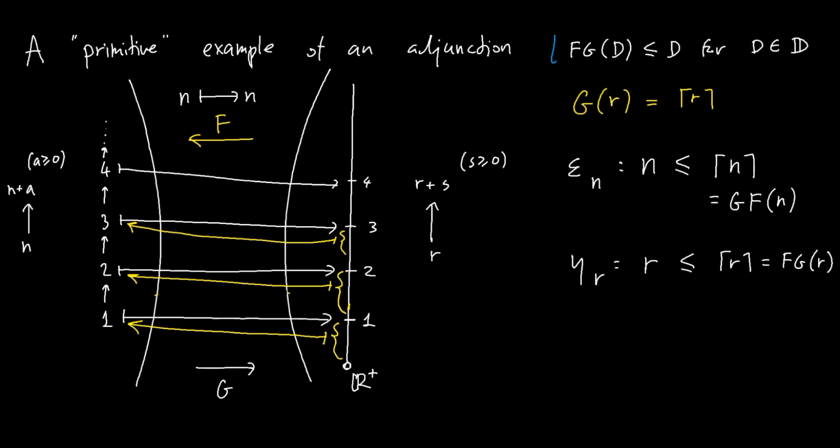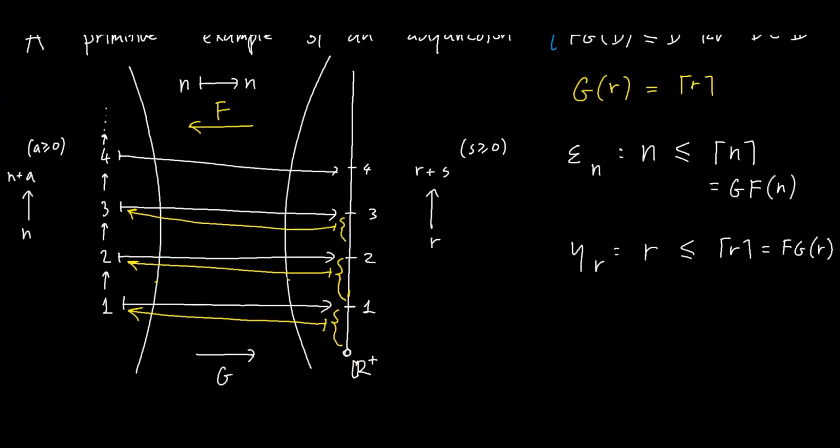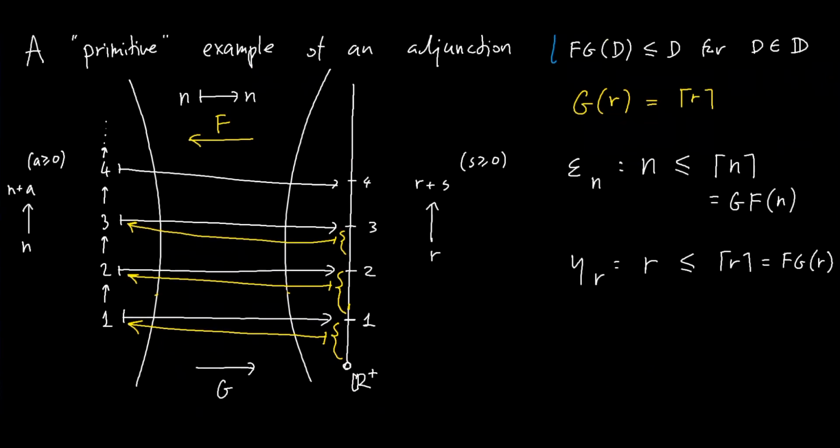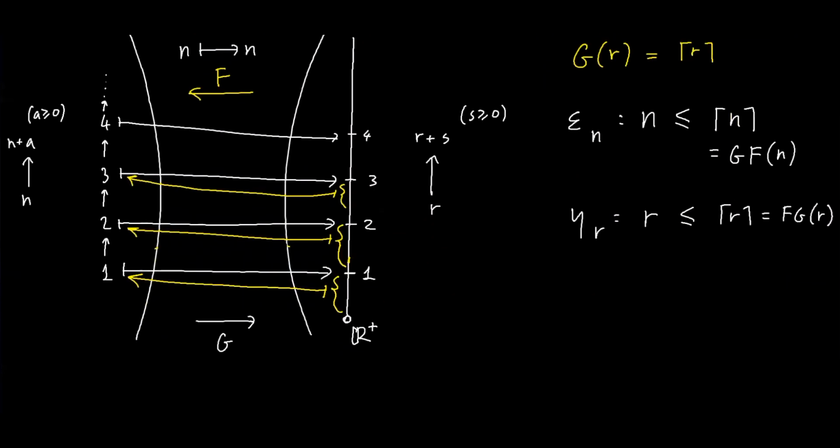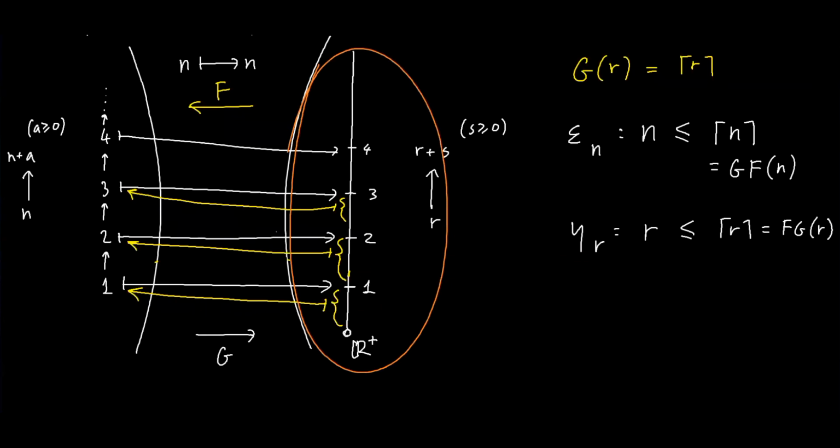By the way, going back here to the question of whether maybe there was another way to go backwards, as we will learn in the general theory of adjunctions, once we fix f, g is uniquely determined up to isomorphism. And here, because these are partially ordered sets, antisymmetry holds, so natural isomorphism becomes equality. So if we want our f to be insertion of integers into reals the way we've described, then there's only one way to get the right adjoint to go back, and that is the ceiling function. So the ceiling function is the unique right adjoint for the inclusion of integers into reals.